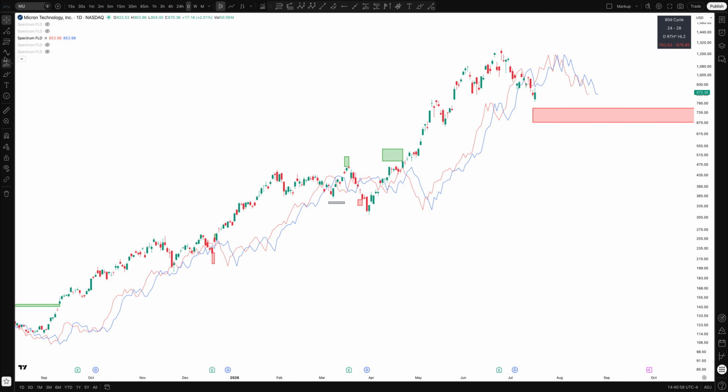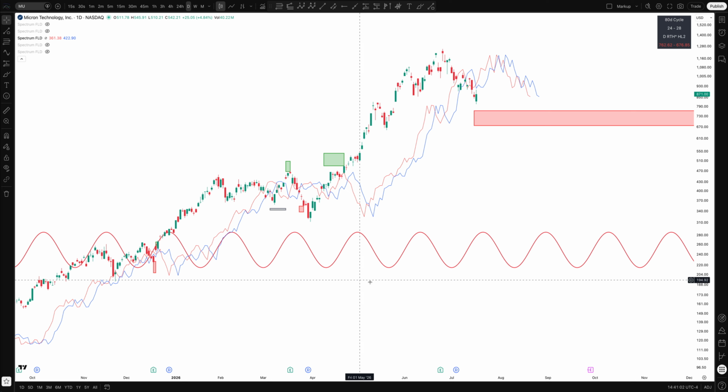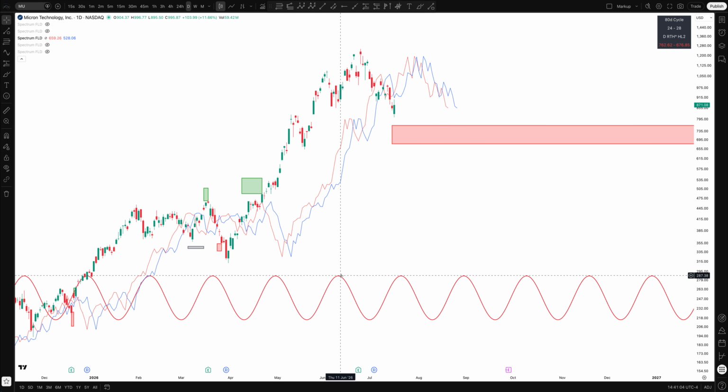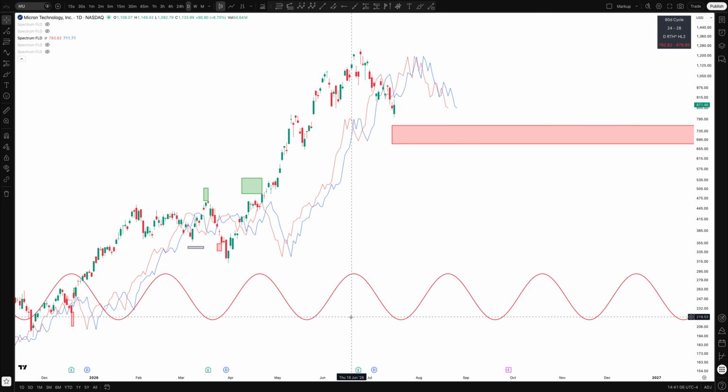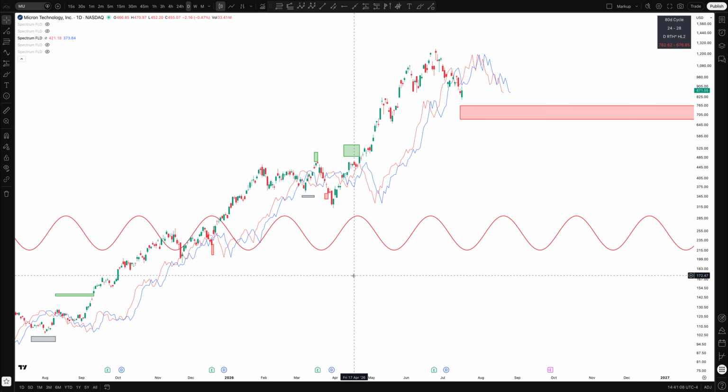Why do we use a half span? I'll answer that quickly by drawing a sine wave on the chart. Price is driven in part by cycles. In a perfect world, if it were driven only by cycles, or better yet, only by one cycle, then the price chart would just look like this. It would be a sine wave repeating ad infinitum.